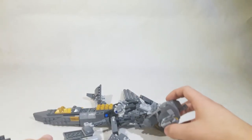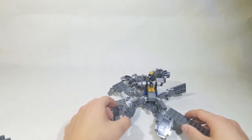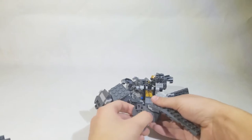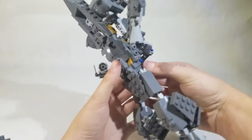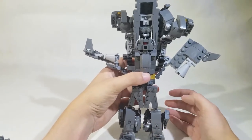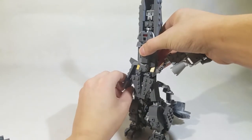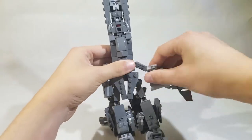I'll start off by just moving these arm assemblies up and out of the way, and focus on the legs. With these legs, just rotate this around, flip the feet, and then fold up the wings around the legs to make up his thighs, and then do the same on the other side. Stand him up — here's the underneath of him. Let the arm assemblies fall back to the ground because those aren't in place yet. Rotate these — these are going to be his skirt armor. Just rotate those around, move the thrusters out, and slide them out. Do the same on the other side.